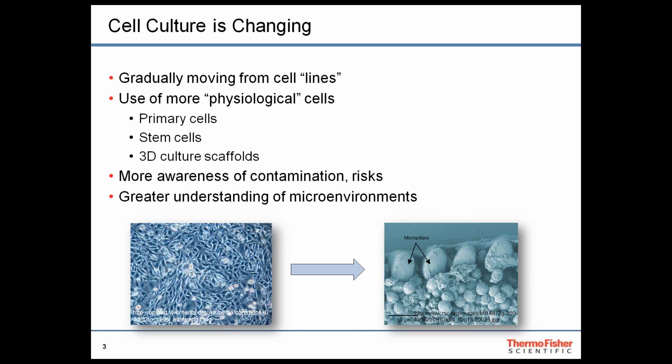Research and, to some extent, development is now often performed in more physiological cells, those that are more recently removed from the body or tissue. And these cells don't have the hardiness of traditional immortal cell lines. So I'm talking about cells that are more difficult to culture and grow: primary cells, neural cells, immune cells. And with stem cells, we are often trying to keep them from differentiating, trying to keep them pluripotent.